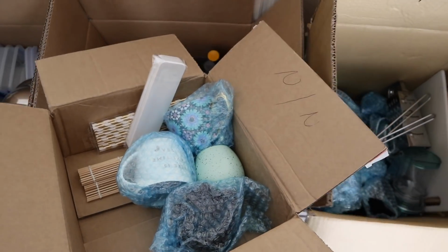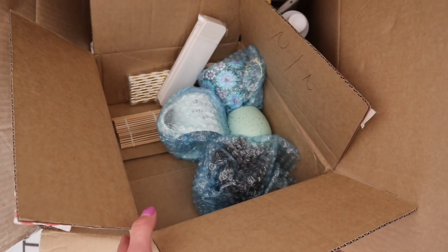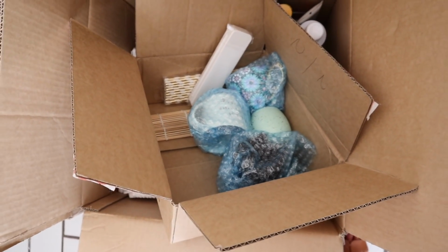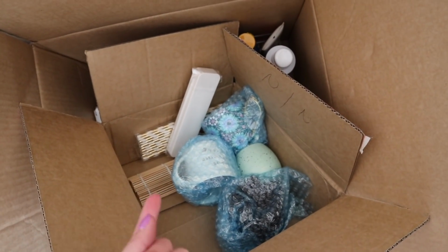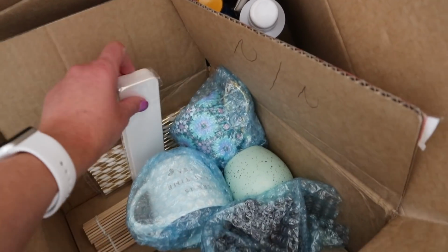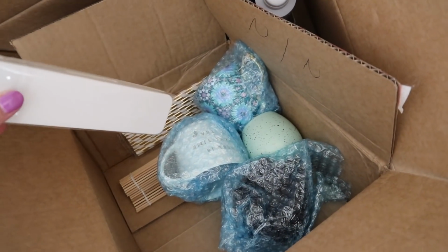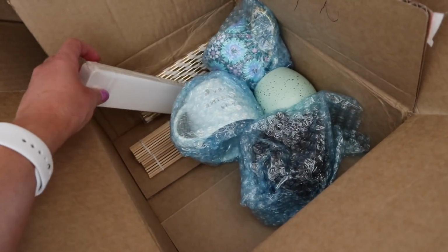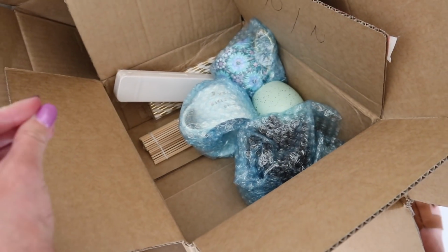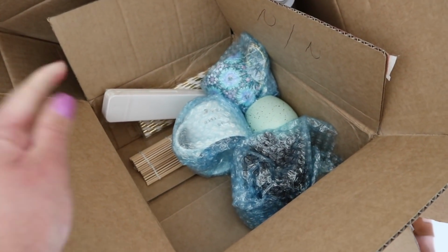I found this little box that I started ages ago, like over a month ago. Things that I was pretty sure I wanted to take with me, but now that I'm looking at it, it's a bit odd. Like, I've got a sushi rolling mat, I've got a little Muji utensil thing, and some paper straws. Things that I feel like I can repurchase, but then it's also like, why repurchase them if they're not very heavy and they're quite easy to ship over? It's very hard to decide. But then I also have a bunch of my favorite coffee mugs in here that will probably most likely be coming with me.